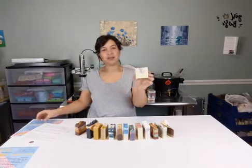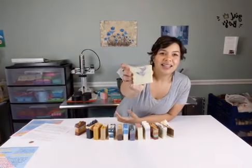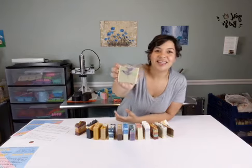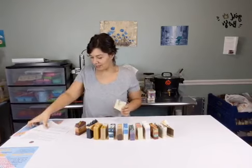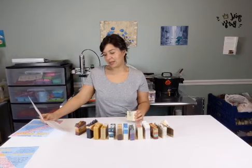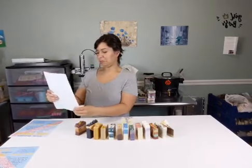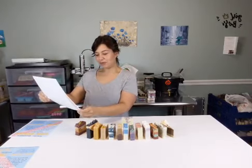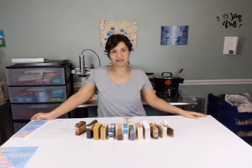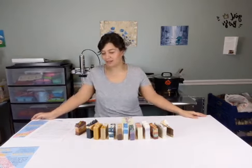Number two is Flower Petal. Again, made with our base recipe. It's got beautiful, dainty details, delicate swirls, lovely colors. Smells magnificent, as they all do. Fragranced with black raspberry and vanilla. The fragrance notes are lemon, raspberry, black raspberry, strawberry, coconut, peach, violet, honeysuckle, plum blossoms, musk, and vanilla.